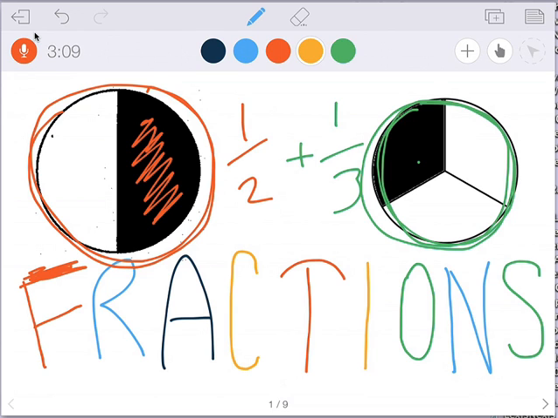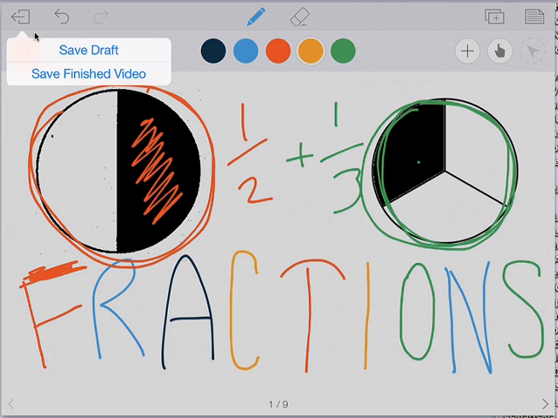Educreations lets you make a video out of your voice, recording, pausing what you want, and if I press the left arrow, I can save it as a draft so I can come back, but it's not much I can do with this. This has a very limited, Achilles toe. Pretty much it is one and done.